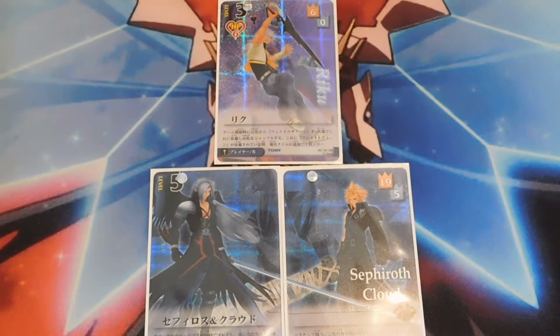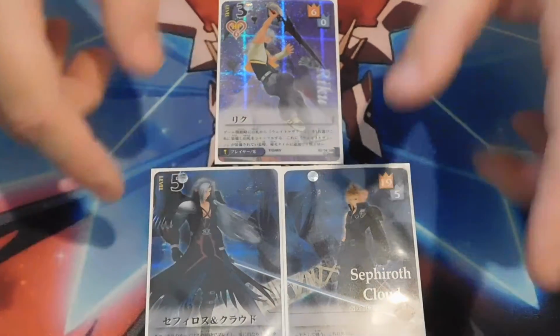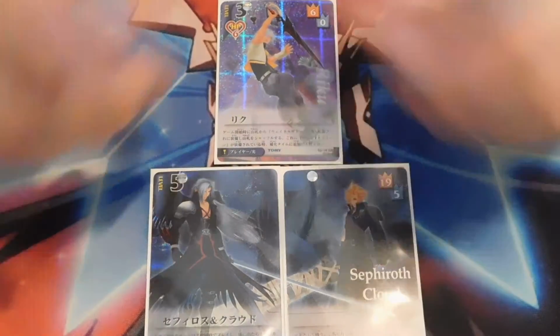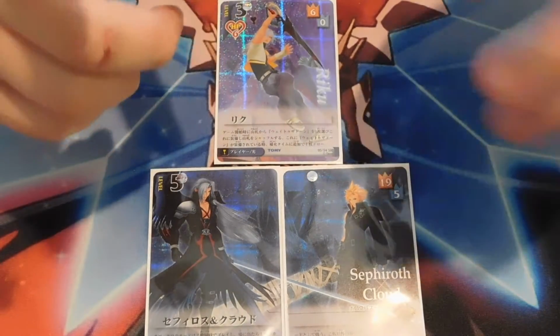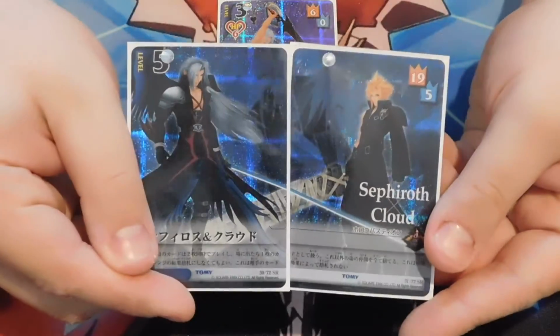Parasite Cage is technically one because you can play it, suck this up. If you're playing against like Riku, it can suck this up because it's counted as one card. One card in play, not one card in hand, not one card in discard. You can suck this up, get rid of it that way if you want to do it that way. So Cloud Riku's a really good card.